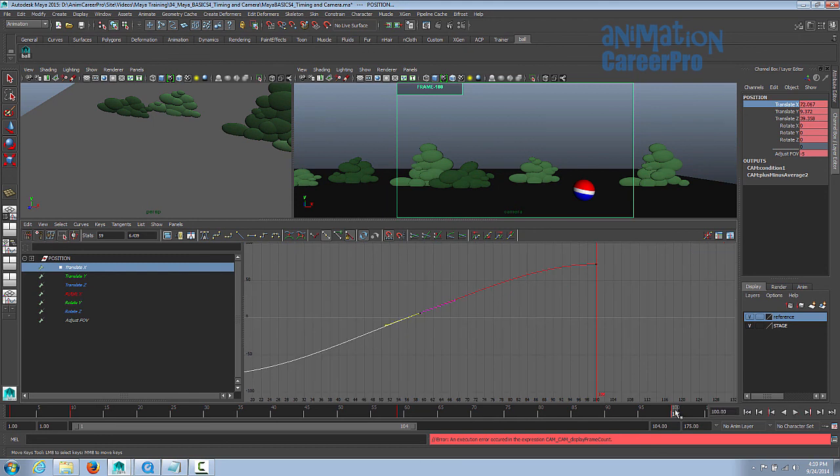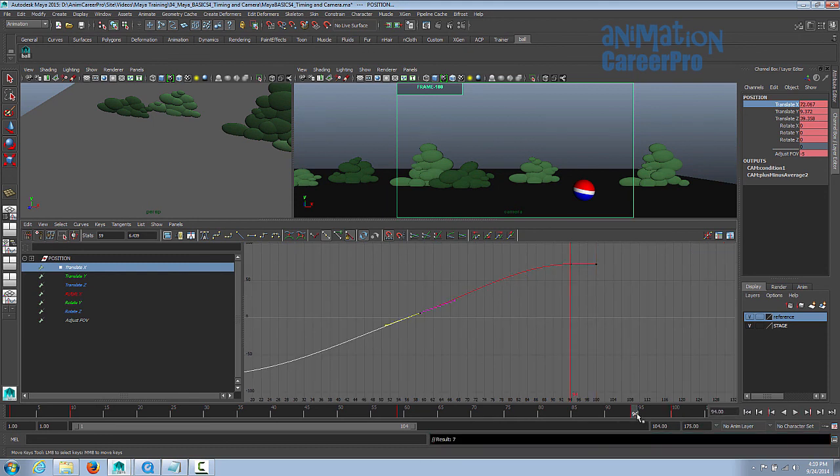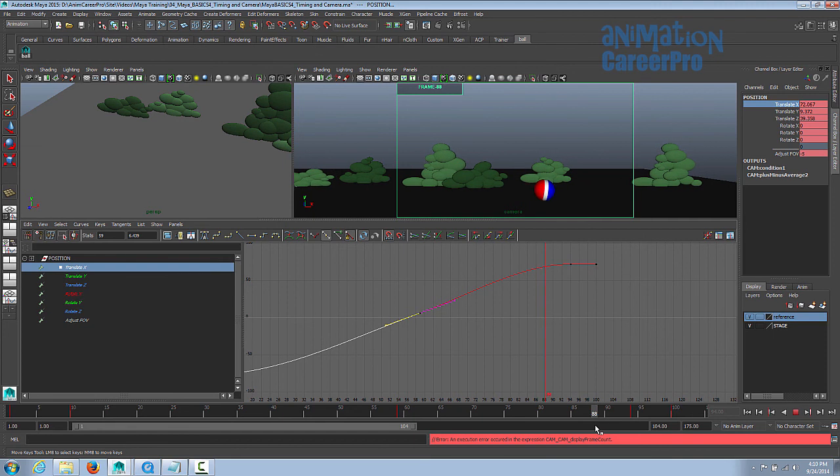And you could even put a bit of a hold on the end of the camera move so that it actually stops before the ball, and that just gives it a nice little touch as well. So you can just copy the last keyframe of the camera move to about 6 or 8 frames down into the animation. That way the camera stops and then the ball keeps rolling.